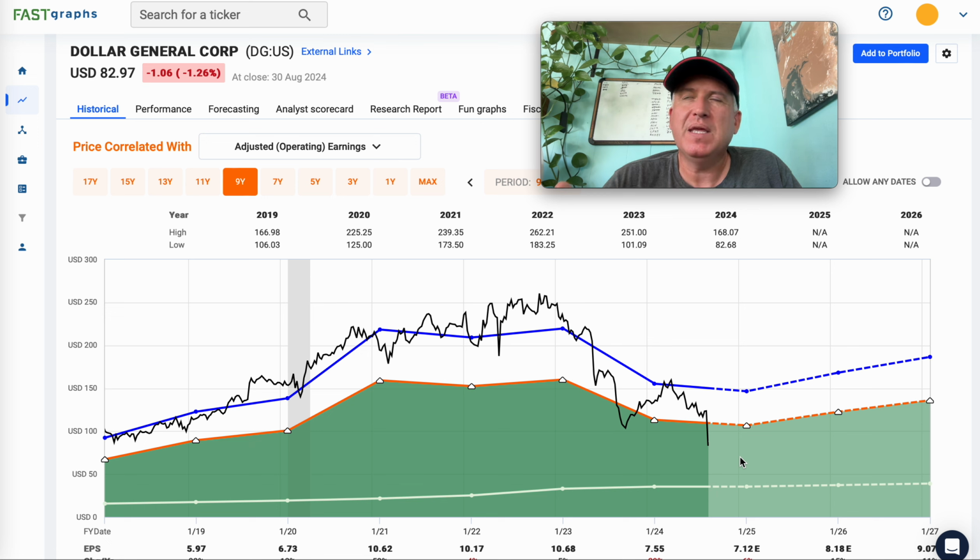But it seems to me the risk reward is okay. Maybe in a bad scenario you lose 20 or 30% and it doesn't work out over the next couple of years. But in the bull case, you're probably doubling. So that risk reward looks pretty good here, and you really don't have to do much work. You just kind of buy it, place your bet, which is what I did on Thursday or Friday. I think it was Thursday when I bought it. You place your bet, which I think should be like a 1% portfolio weighted position. So if you have $100,000, that's like $1,000, right? It's not that much, because there'll be other opportunities like this that will probably come along too.